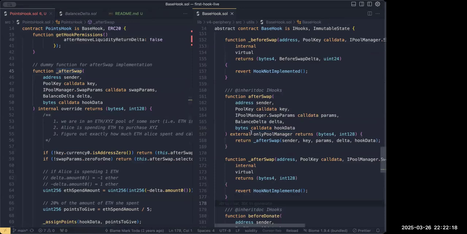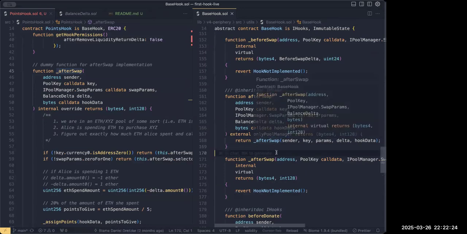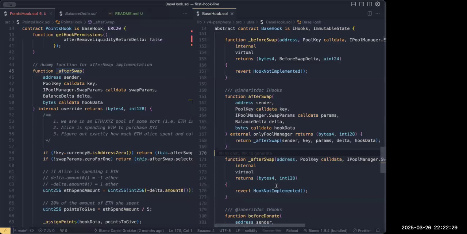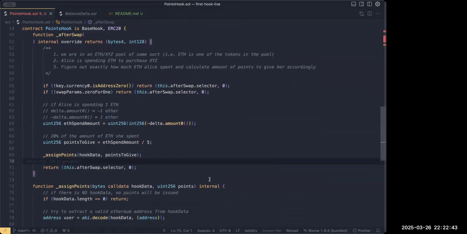So it already has the only pool manager modifier on the external function, so we don't need to worry about checking that in every function that we implement ourselves. Does that make sense? Yep. Okay, perfect.